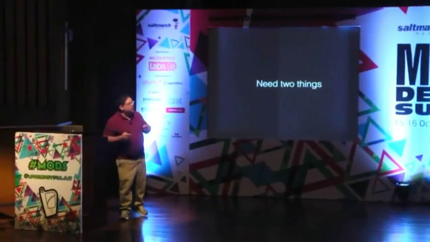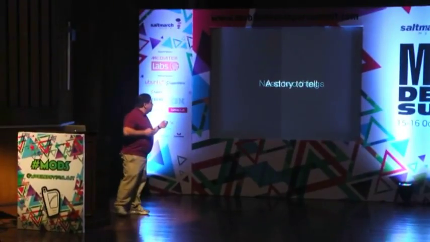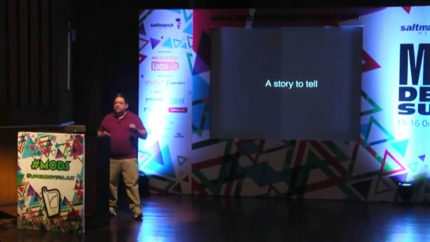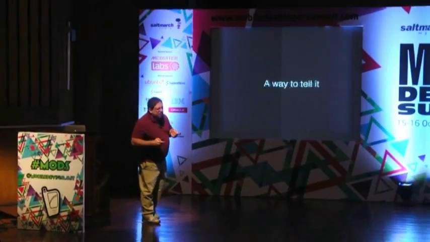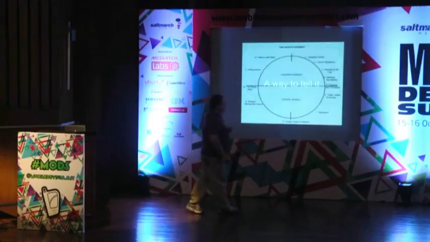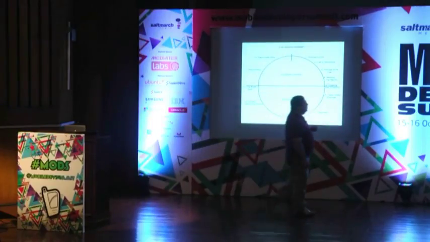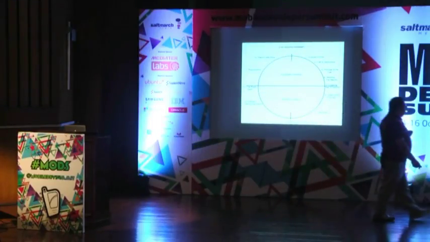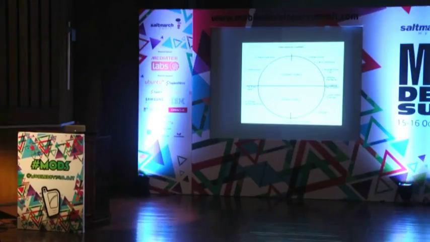So if we're going to tell a story, we need two things. The first thing we need is a story to tell, and the second thing we need is a good way to tell it. And there's a classical device that's been used in literature for thousands of years, and this goes back to Western mythology, and it's the hero's journey.